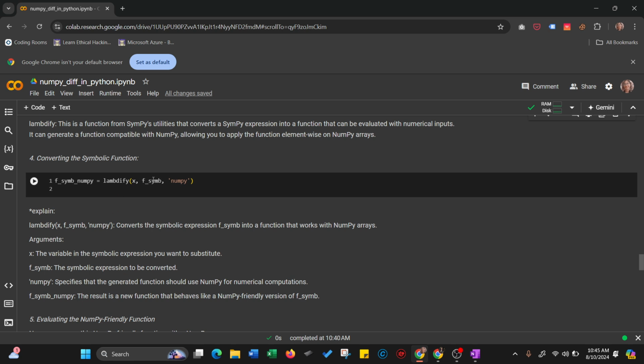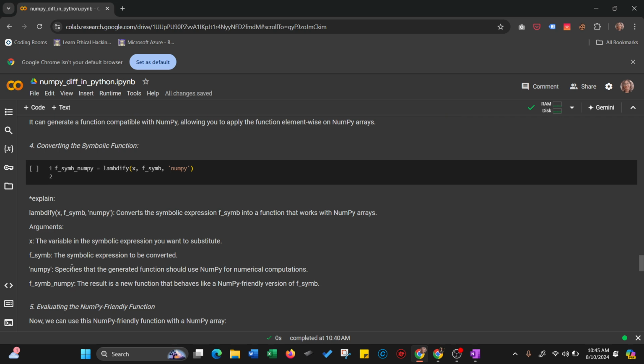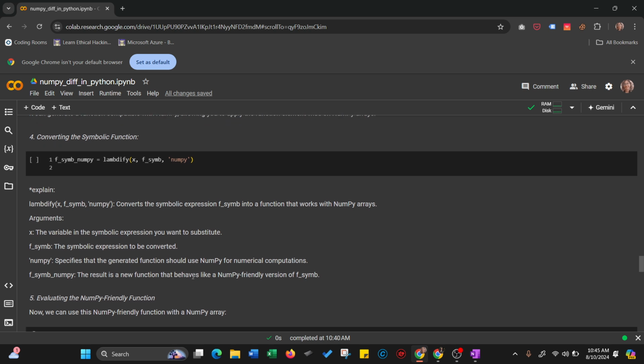This one is the symbolic expression that we want to convert. And numpy specifies that the generated function should use numpy for numerical computations. And this is the result, a new function that behaves like a numpy friendly version of f, this one.